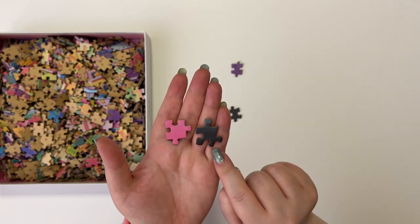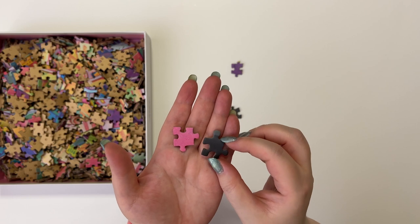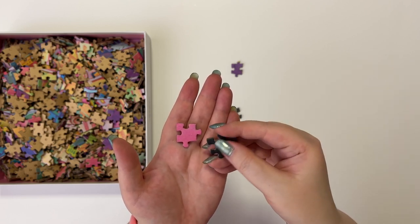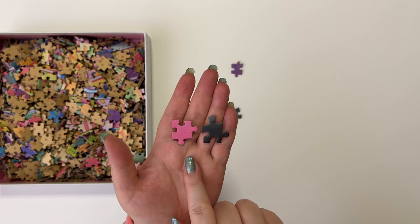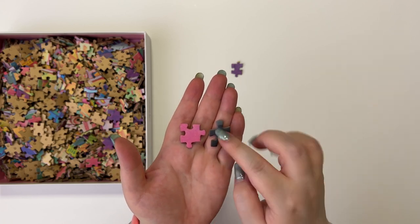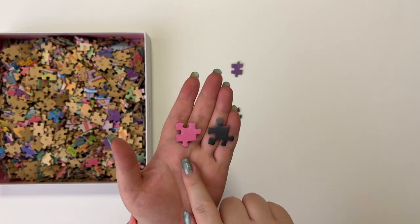Whereas the previous PNP puzzle, you can see it has a very subtle crosshatch matte linen finish texture as well, but it's quite subtle, though you can subtly feel it. For the most part it still feels very smooth, but it's even smoother in the new ones. Both are also fairly matte and fairly smooth, although I'd say the new one is even more matte than the old one. So yeah, some very exciting changes.